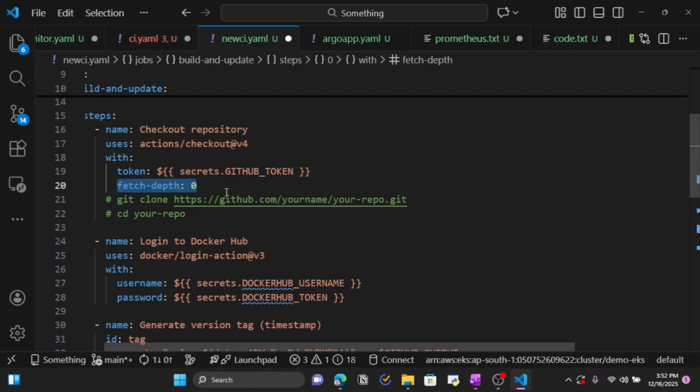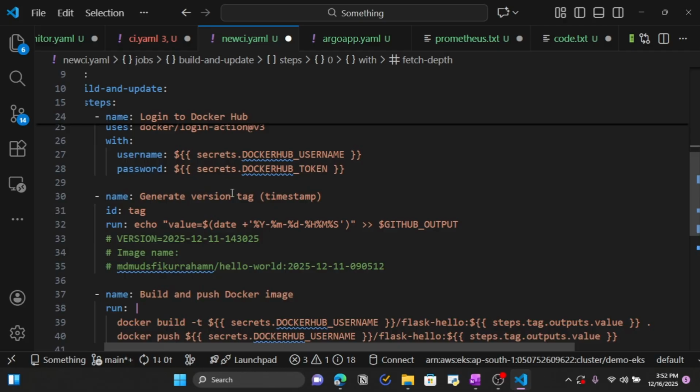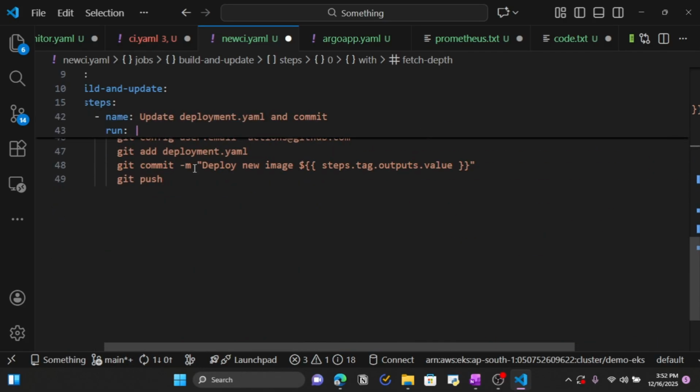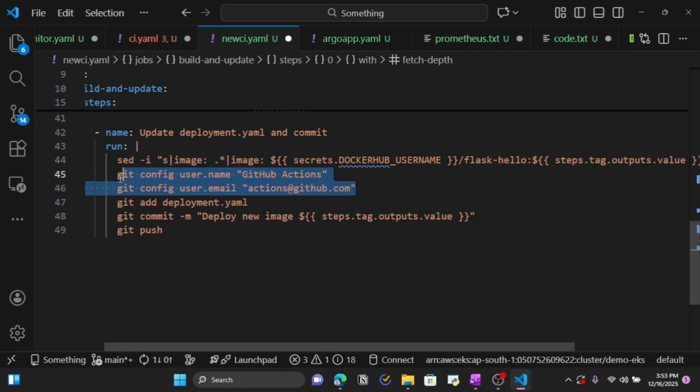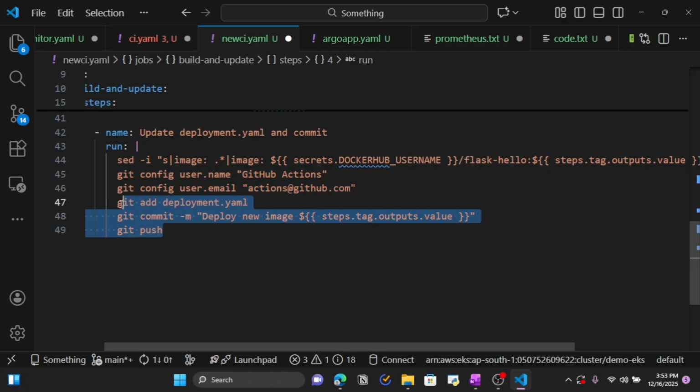Okay, you can skip it or comment out if you wish. So that line basically enabled us to use these two lines. Clear? After that, the regular add, commit, push: we are just adding the changed deployment.yaml into the staging area. Then we are committing it and pushing it to our GitHub again.